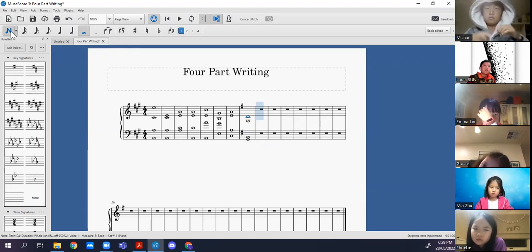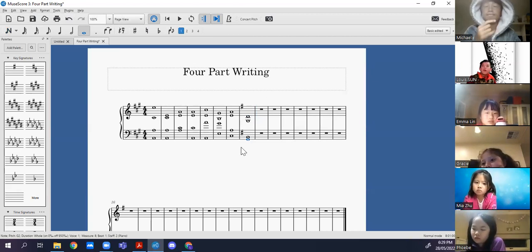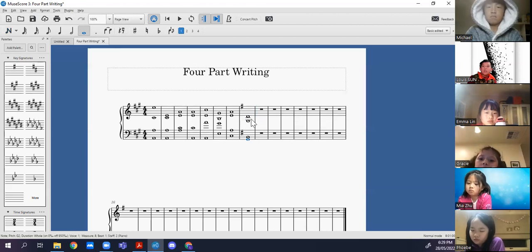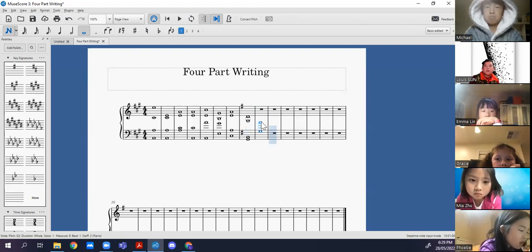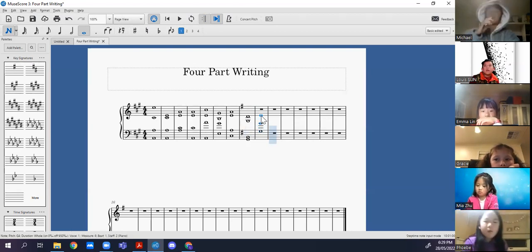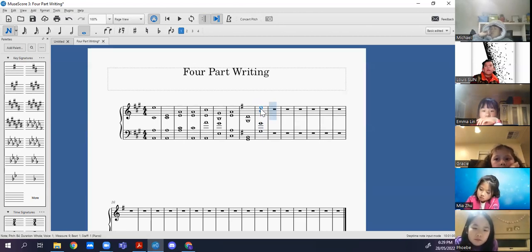Let's listen to what it sounds like. For some reason, the chord sounds low, and that's reasonable because the tenor is way too low and the alto is also way too low. Let's listen to it again. Somehow the chord doesn't sound right. Let's try another example, still with the tonic triad of G major. So if I put the G up here, and G, B, and actually, no, let's go a little crazy here.